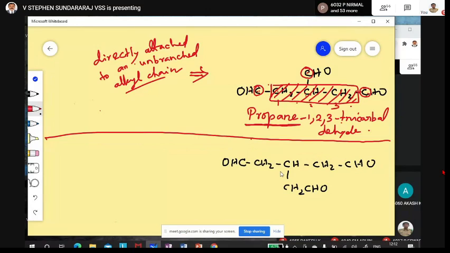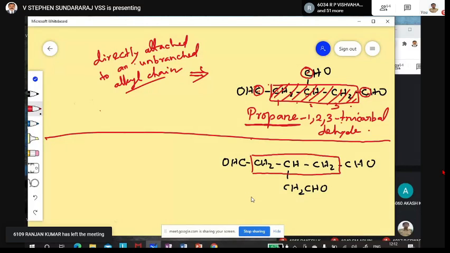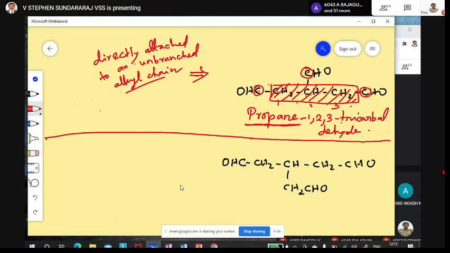In the next example, see this is the unbranched chain. I will make it first for you, then I will remove it. If this is the unbranched hydrocarbon, see this carbon is directly attached, this carbon is directly attached, and this carbon is not directly attached. It is attached through something. What does the rule say? So write that. If it is not directly attached, it is attached through some carbon atom, then you don't bother about that. Here, no need to have pity on this particular functional group. Let it be treated separately.